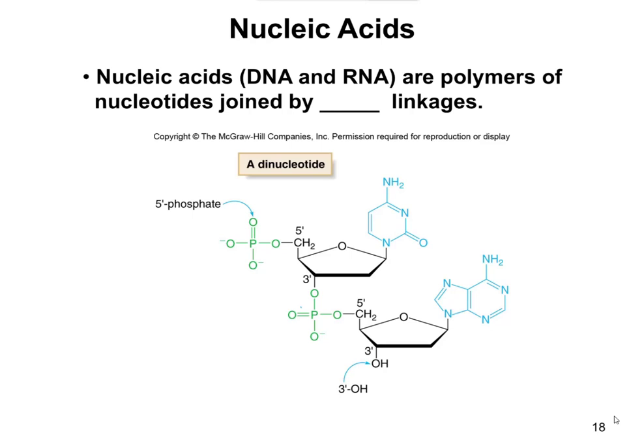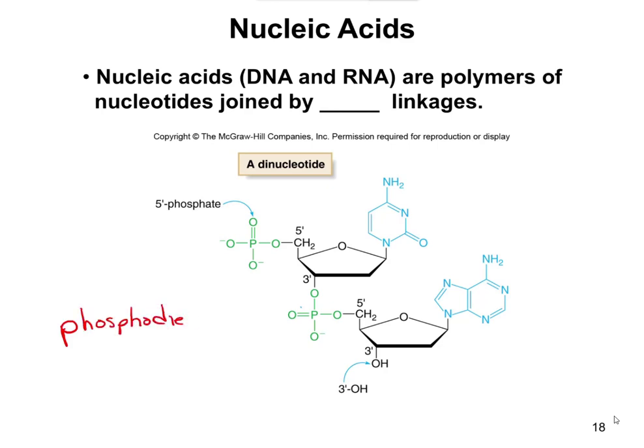Now that we've talked about nucleotides and what those individual building blocks are, we can talk about nucleic acids. Nucleic acids, either DNA or RNA, are polymers of nucleotides. These are nucleotides that link together by linkages, and if we look at the specific linkage here, it's one we've actually looked at before. This linkage showed up back in the lipids chapter. And this linkage that links together two nucleotides is a phosphodiester.